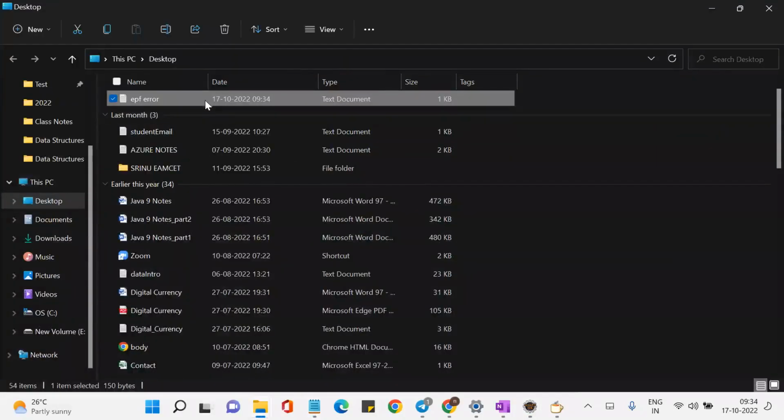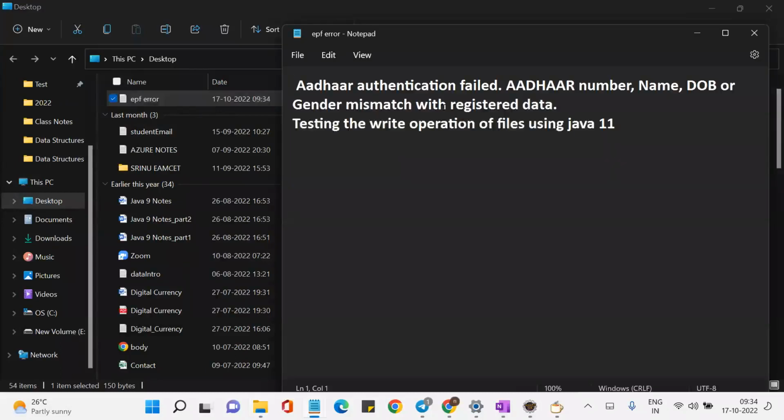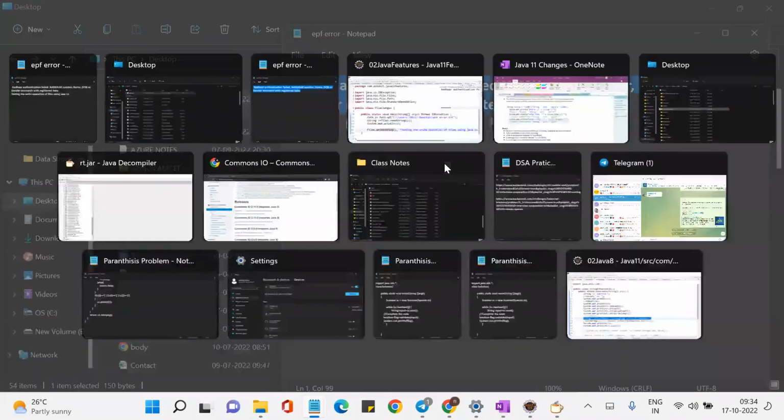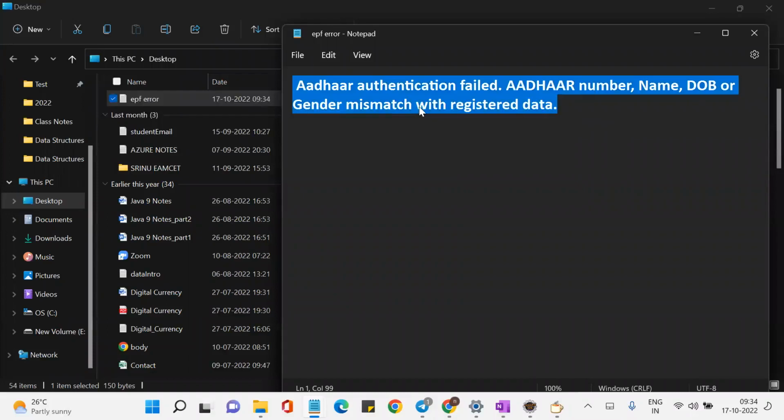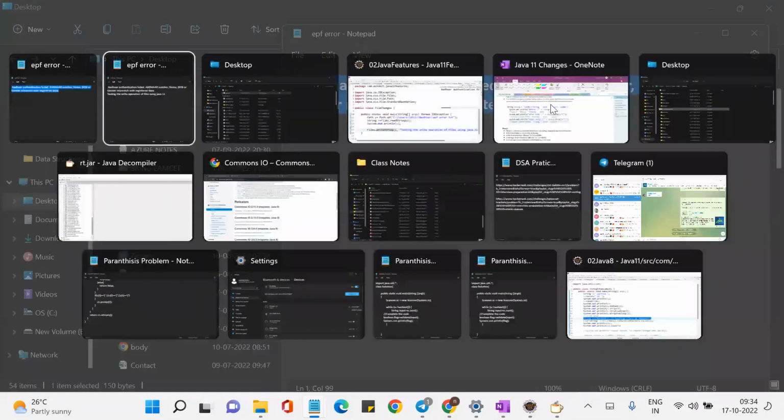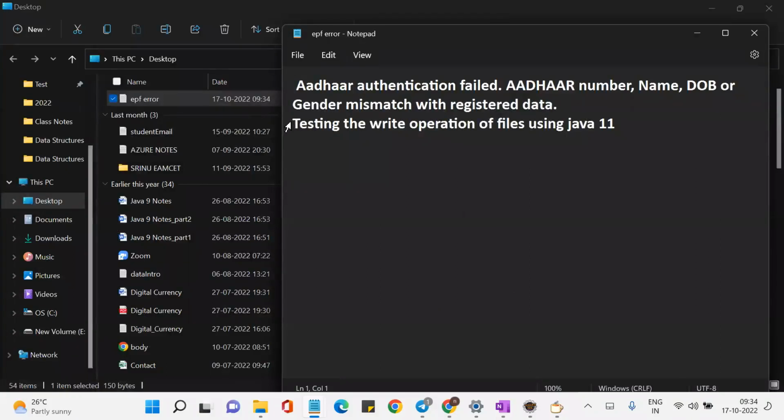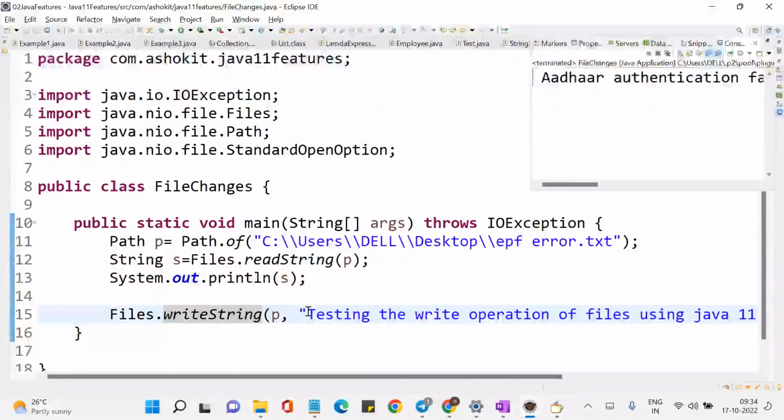Let me open the file. Look at the previous file and this file. The previous file goes till the gender mismatch with the register data only. If you look at the new file, can I say that testing of the write operation of files using Java 11 is appended to the file? Yes or no? Yes, that is what I have tried.